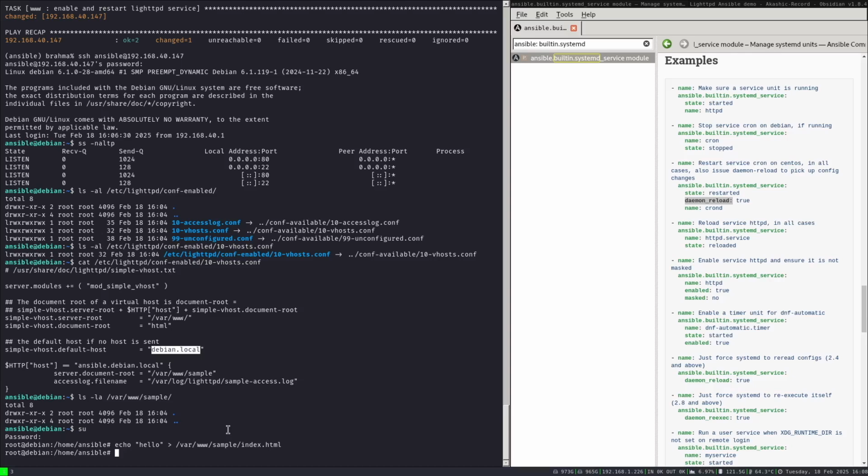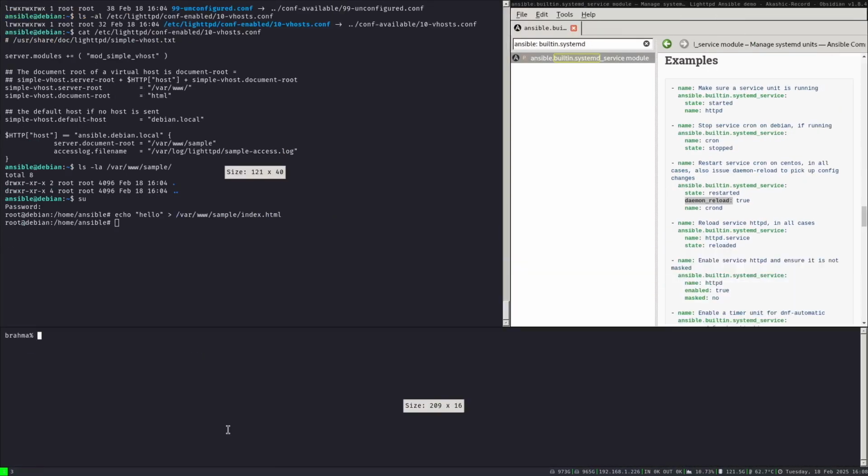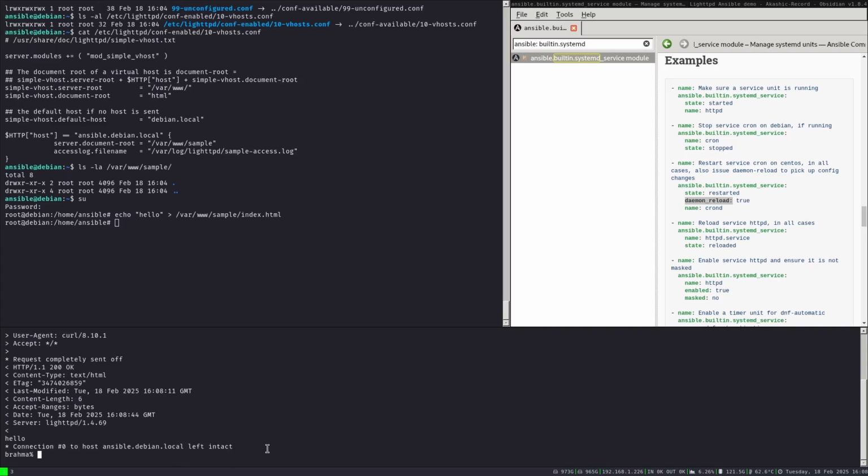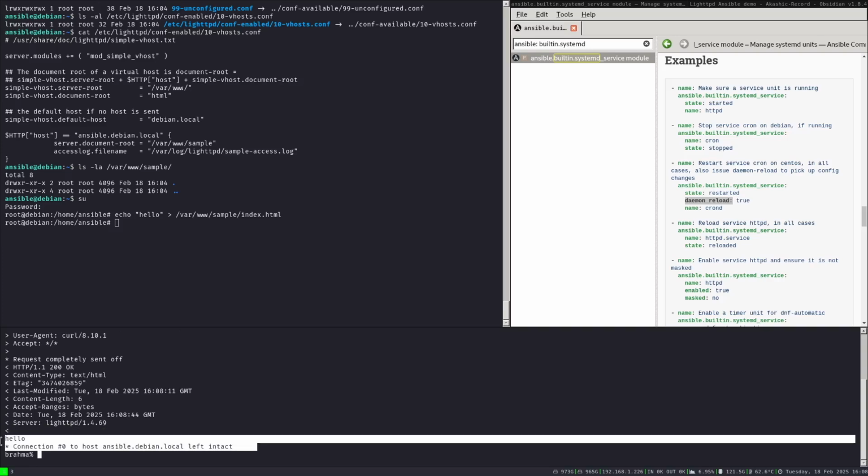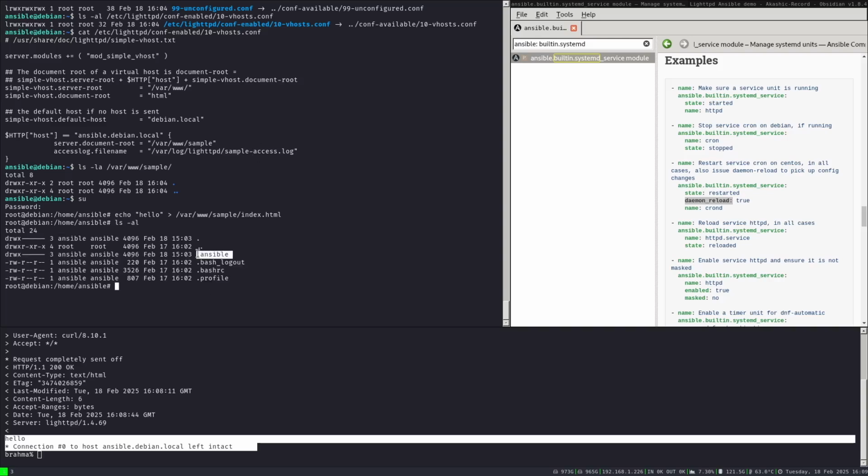And let's have this tested from outside the VM, right? So the proper way of testing this. Let's create a new terminal. I have added these host names to my hosts file. So I'll use verbose to have everything out just in case. We'll do the curl to ansible.debian.local, and hello is on the screen. Okay, where to go from here? Well, we can see how we can use handlers. We can also just adjust things to enable PHP, for example. That would be another interesting step.